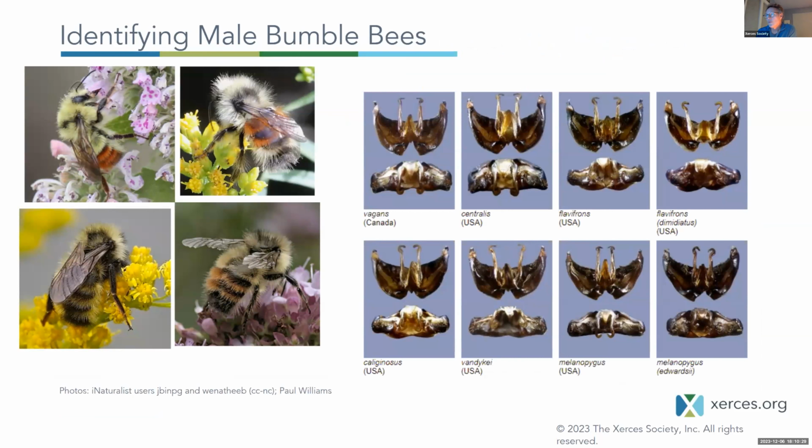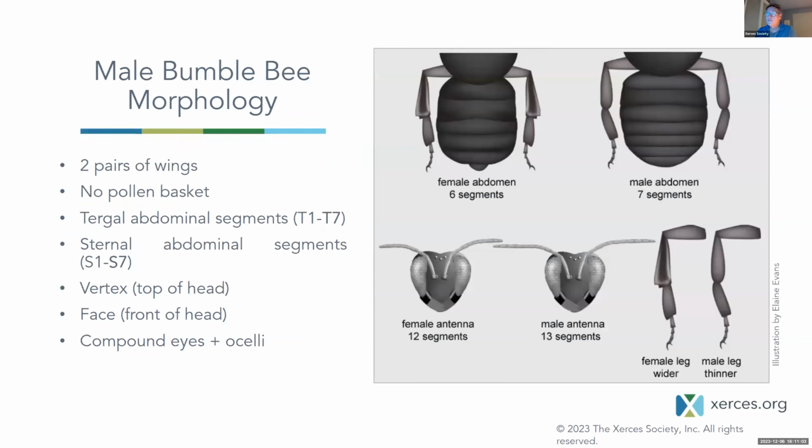So if you're collecting bees and killing them for ID, you use tweezers to reach up inside the back end of the abdomen and gently pull the genital capsule outward, and that includes these male parts. And the specific little structures that you can see there are used in the keys to distinguish the various species. That is not something we teach, and it's not something we do, Rich and I, very often at all, but we just want you to know that is necessary in some cases for identifying bumblebees. And so in some cases, we just can't identify them with our methods.